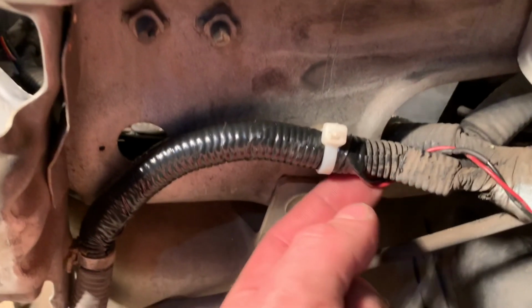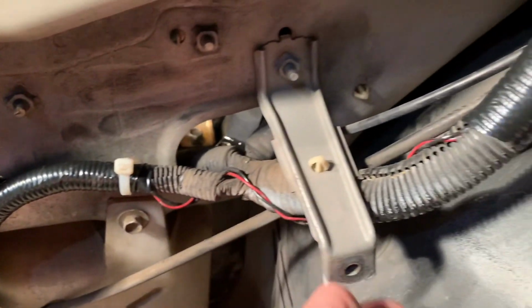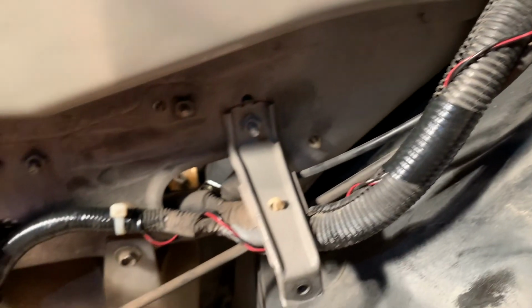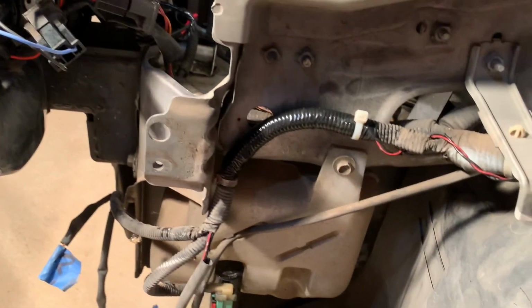All right, there we go. I've got this turn signal now wired into the harness. You can see it's connected right into here. And I got it taped up in a few spots, so it'll stay right where it should. Perfect.